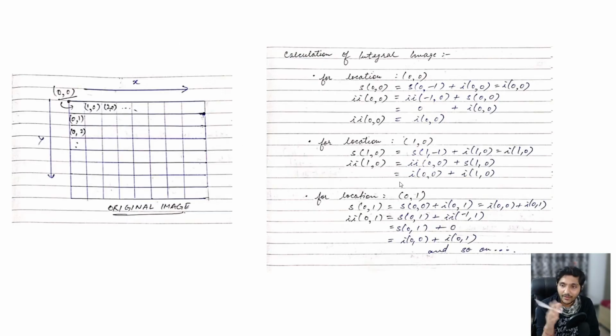In the left figure, you can see a matrix. An image is a matrix after all. So imagine this as a grayscale image, and it's going to be a 2D matrix. Each cell in this image denotes the location of that pixel. For example, here it is 0 comma 0, here it is 1 comma 0, here it is 2 comma 0. This is what it denotes. It doesn't denote the pixel value, which can be anything.